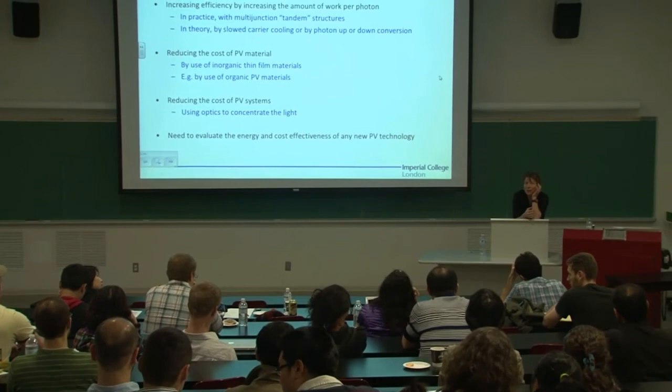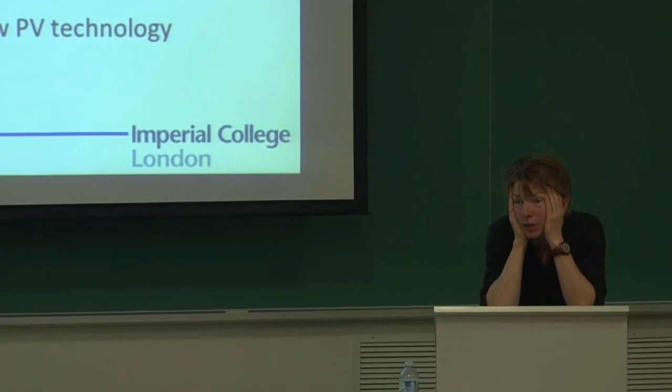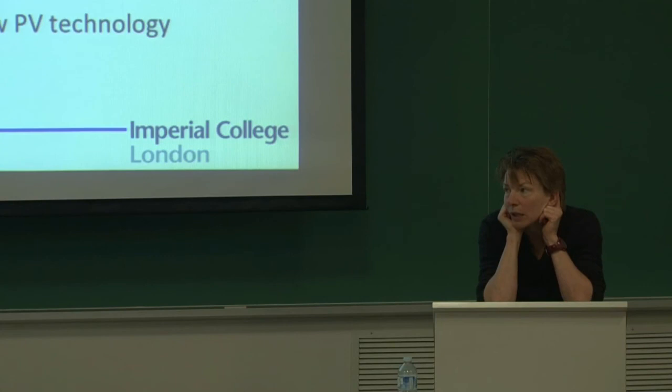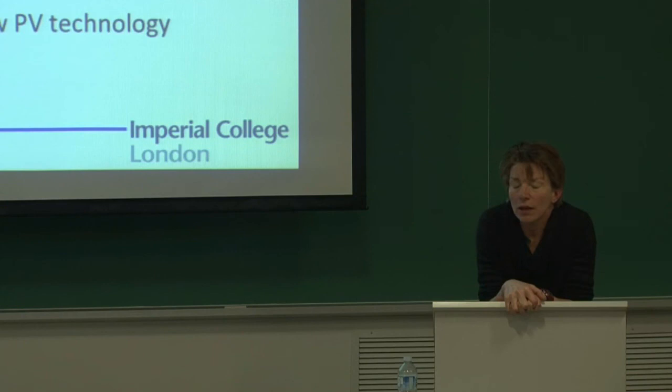Yeah. Some work that I know of, where alternatives to ITO were studied with some attention in practice, found that the high conductivity PEDOT wasn't good enough, and it could be improved by including things like silver nanowires. And if you ask me why they went and put in silver nanowires underneath, as well as the PEDOT, rather than modifying PEDOT, maybe they didn't have the capability to modify the PEDOT, or maybe it didn't work. I don't really know, but I do think that direction makes a lot of sense. Well, I don't know really.